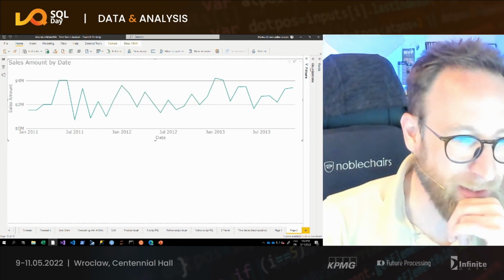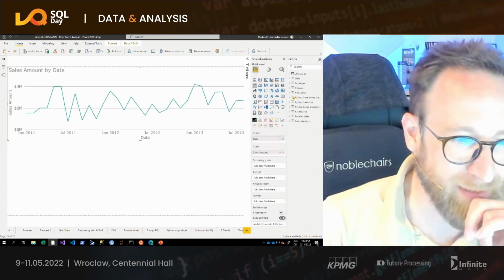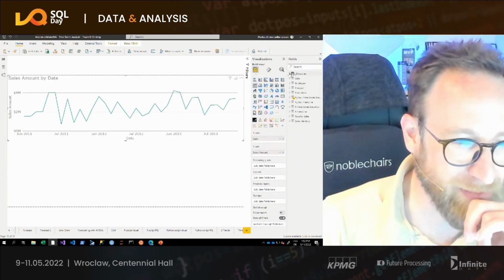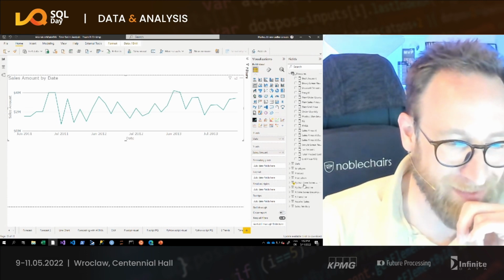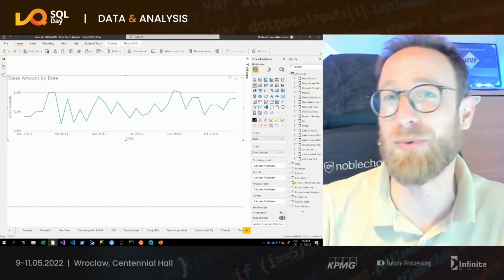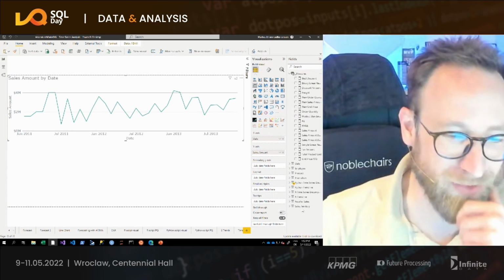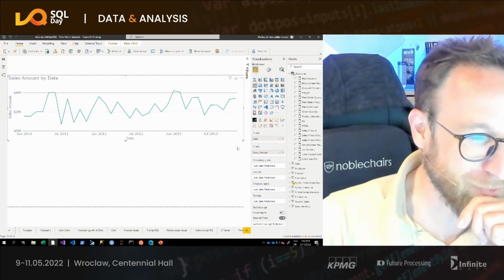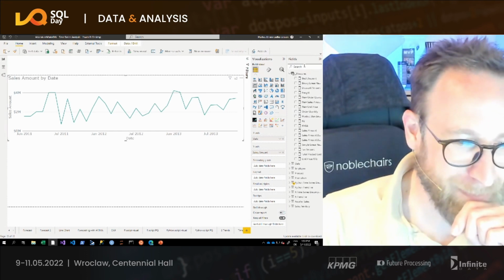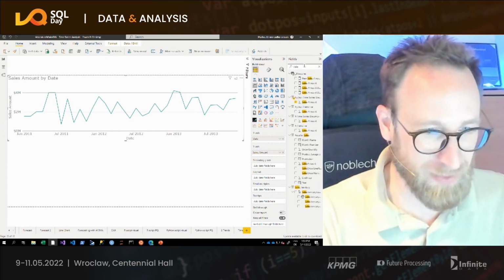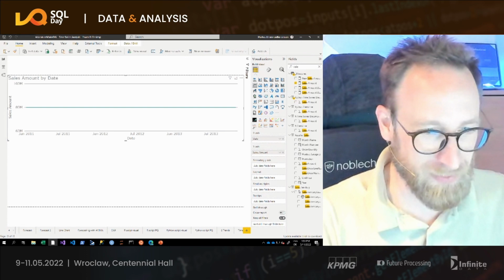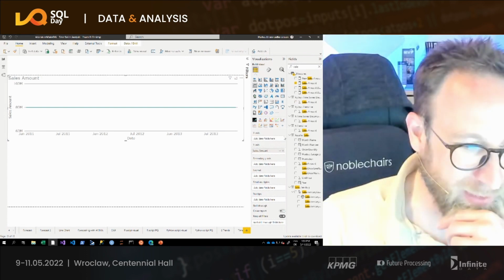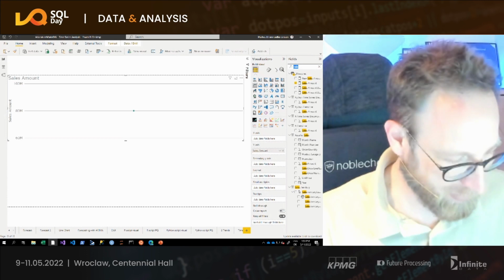And I think I screwed this up the last time I did this too, because for some reason it takes everything from this Python series. This is my bad. I have sales amount in several tables just to demonstrate different ways of showing data. So this is not a perfect, end user ready model, but I have to change this to the sales amount. I also have a sales amount in my measure section, and that's this one. Let's give it another try. And of course, the date is not from here, but it should be from the date table.